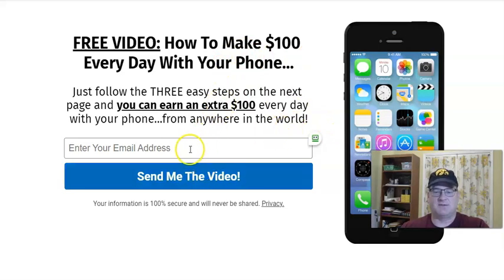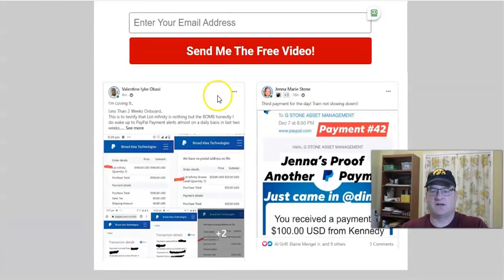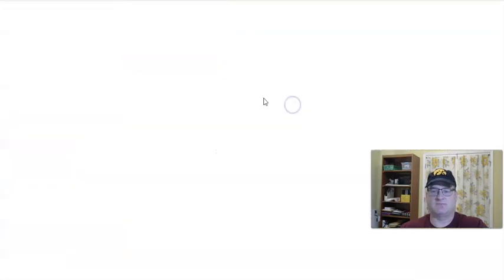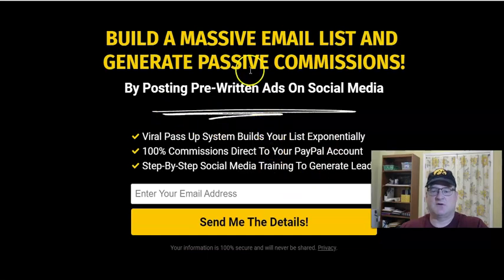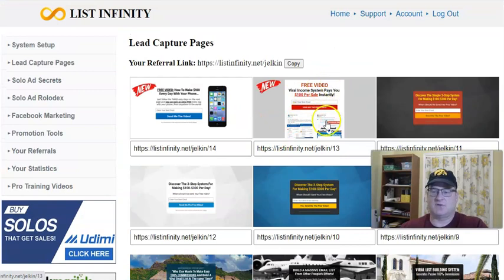Very nicely done. The person puts in their email address and they get sent to create their List Infinity account, and they get added to your email autoresponder, Aweber or GetResponse. So let's just take a look at a few other of these. Again, very nice. Some income proof on the bottom, which is always helpful. And then they have some simpler versions if you prefer a simpler version. So they have things like that. Some people like the all black. So different. You can use any of these. You can use all of these. You can try different ones, etc.